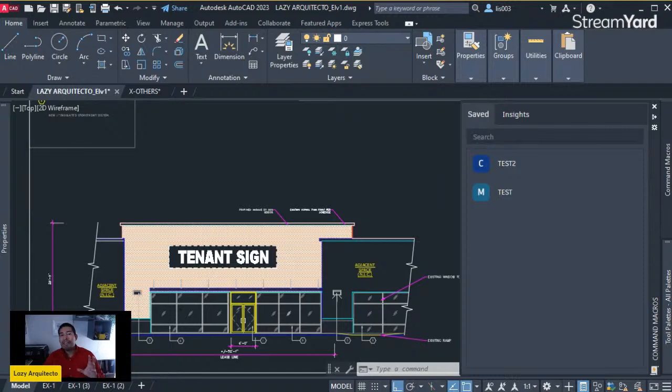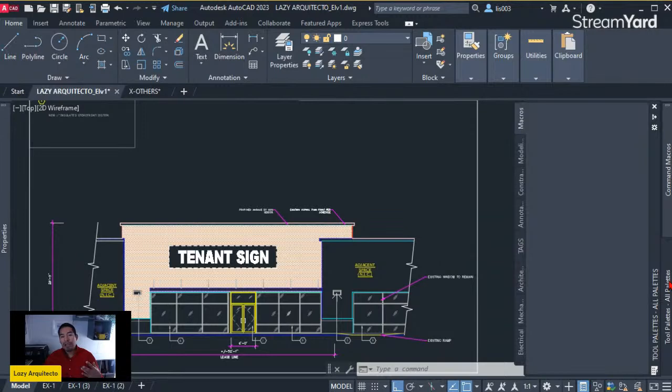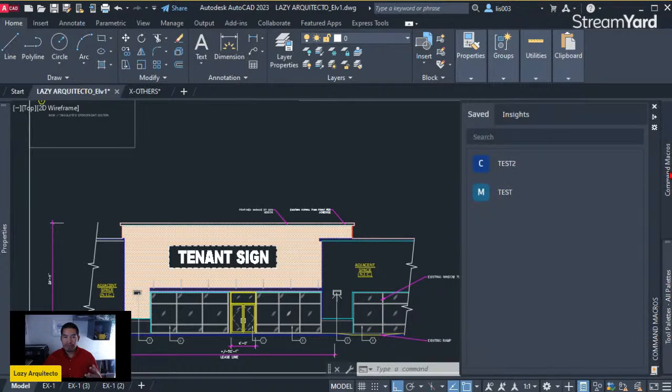And if you don't have this command macros palette, don't worry, because I'm also going to show you later how you can have this command from the tool palettes, right? Everybody will have tool palettes, so don't worry about that. I'll show you later. But for now, let's focus on the command macros.